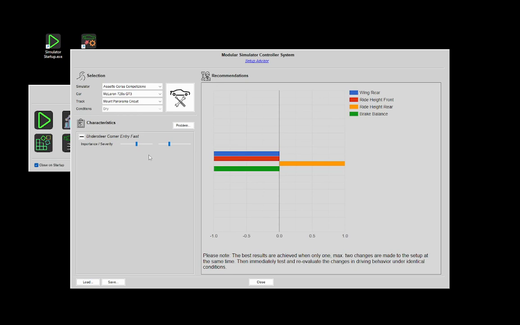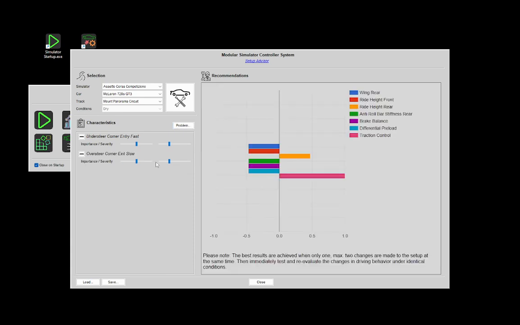For example, if you have this problem only in one corner, but the next one, which might be corner exit oversteer on slow corners, on many, many corners, this problem is more important than the other one. And as you can see here, you will have a different set of recommendations depending on the balancing of the handling problems.